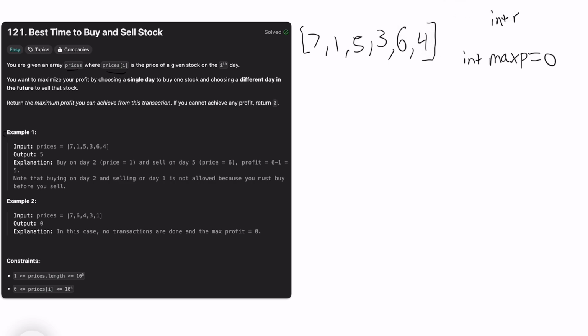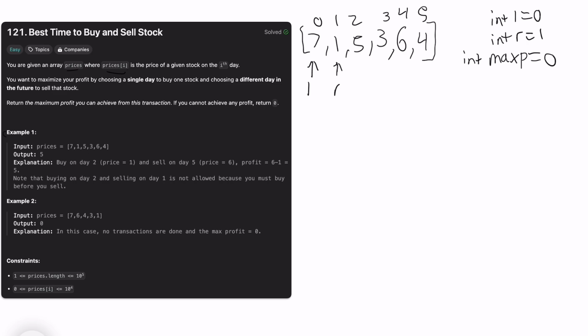Your right index would be 1, your left index is 0, int right equals 1. So 0, 1, 2, 3, 4, 5. Those are your index values in this array, and you'd want to search through this entire array. Your left index starts at 0, right index starts at 1.